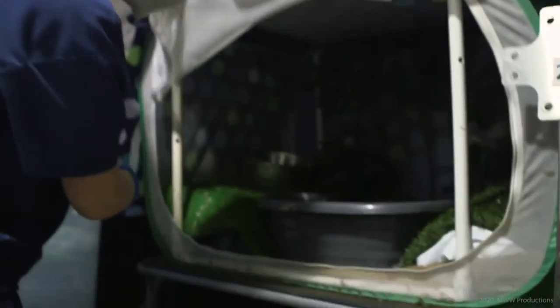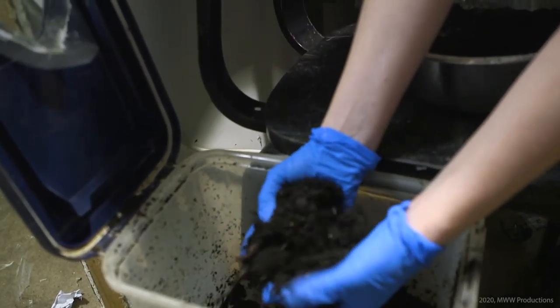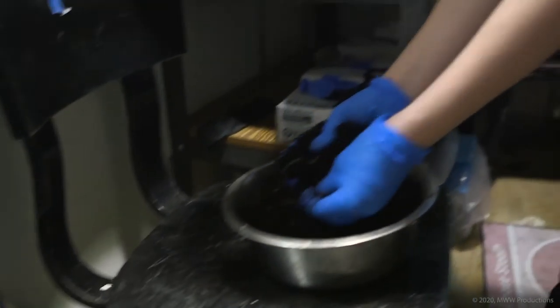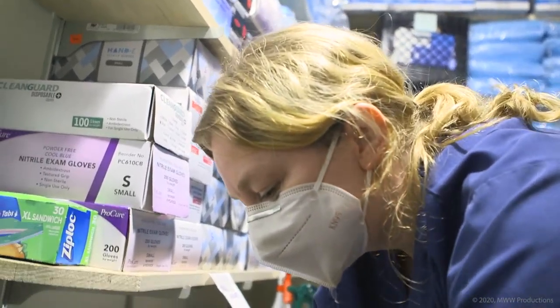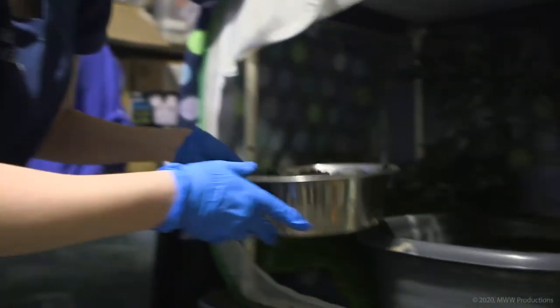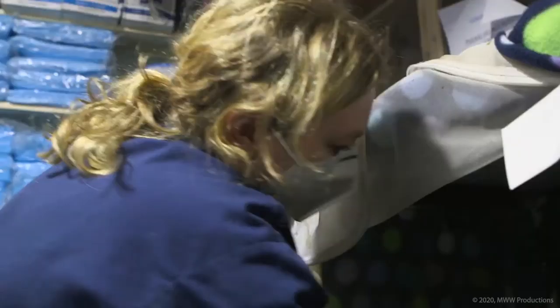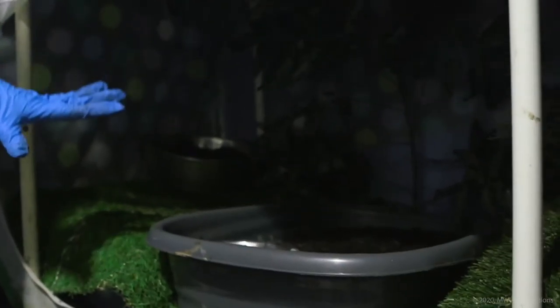Now that they're all out I can refresh some of their enclosure. We make sure to give them more earthworms in the evening. They have those long beaks with a point at the end, and they use those beaks to stick into the dirt and find worms. We try to mimic a natural setting for them with dirt and leaves, and keep it nice and quiet.